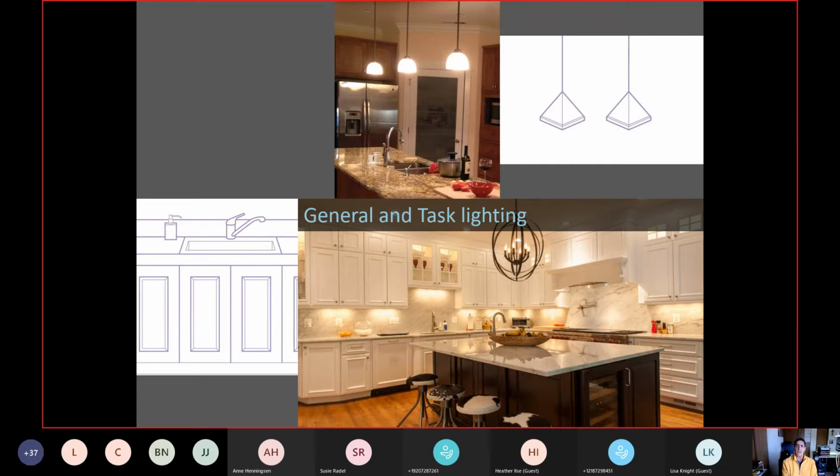So if you are remodeling your kitchen, I would recommend to just load your ceiling up with as much lighting as you can afford. Also, you want to have task lighting that is directed directly onto the countertop, so when you're doing a task, whatever that may be. Now, again, if you're remodeling your kitchen, obviously you would want to do hardwired lighting that would be attached to the underside of your upper cabinets.